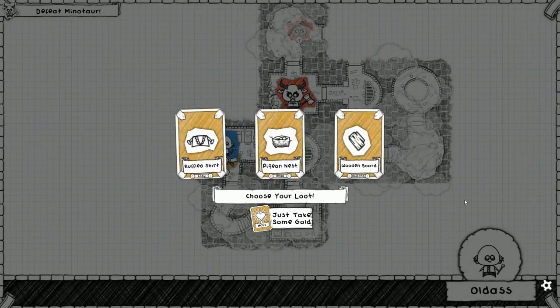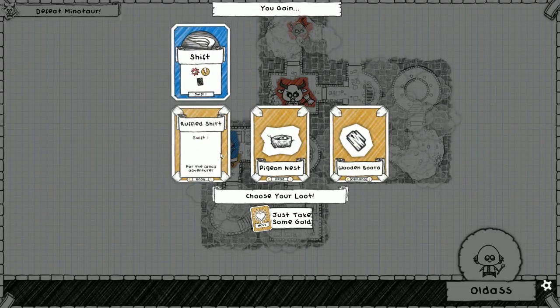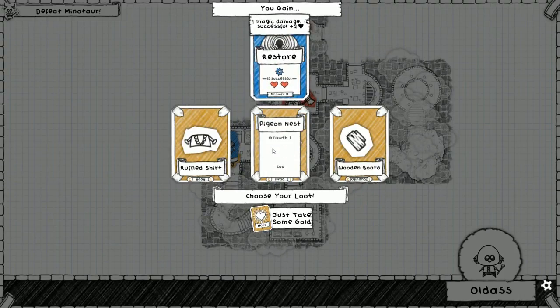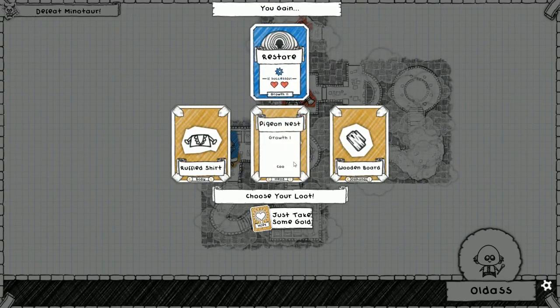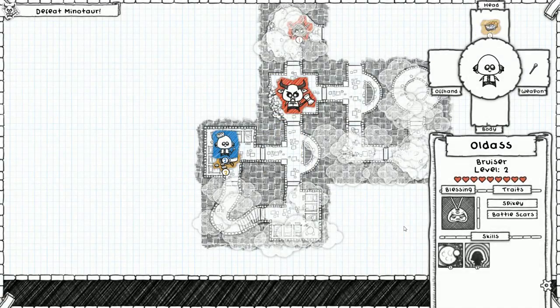That's what I was looking for. My unblockable attacks get one magic damage. That was just for the fountain. The ruffled shirt. The pigeon's nest. Oh, I think I want that against the Minotaur. I'm probably going to need to heal. And then the wooden board. Let's go pigeon's nest. We don't have our spyglass. This isn't going to be good.